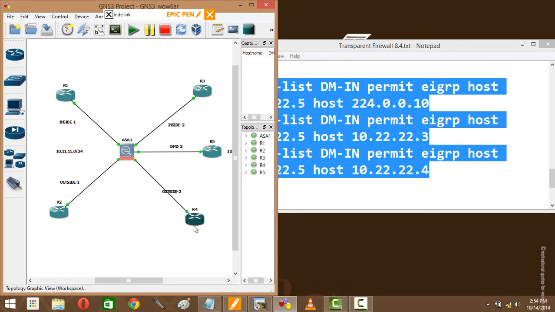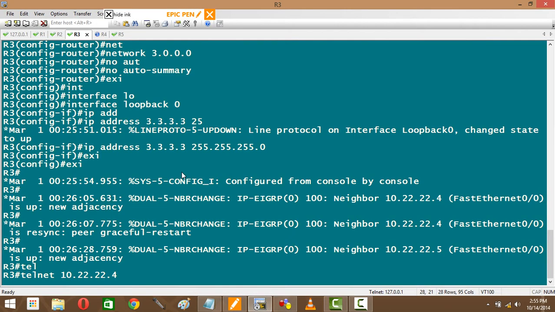Permit TCP any and permit UDP any going outside. Right? From here to here. Even from DMZ to outside. From DMZ to outside also. Make sure here you don't make any mistake, because this access list is applied here. If you say permit UDP any, it will go out. You'll have to make sure that it goes out all over the place. TCP any and UDP any should be permitted out. In case you require ICMP, you can do that, but generally ICMP is not allowed.